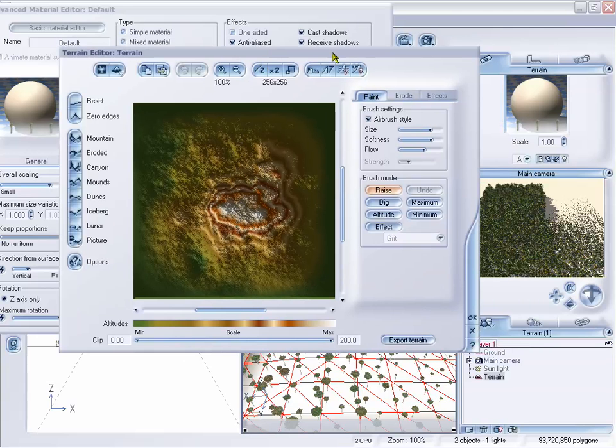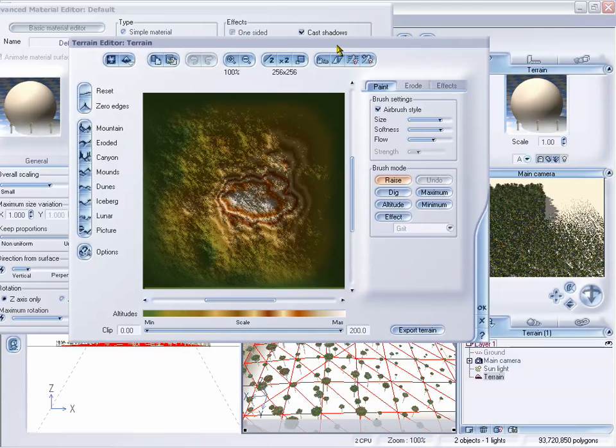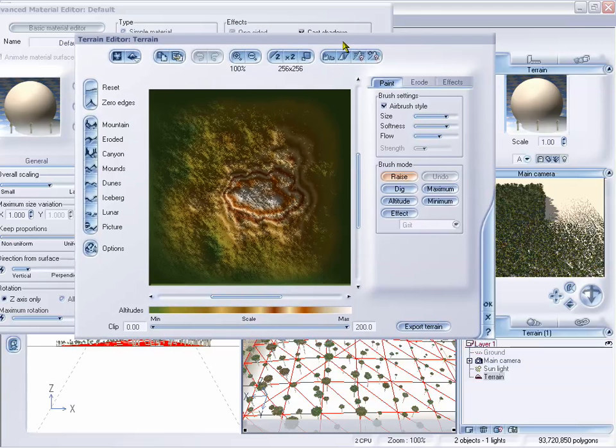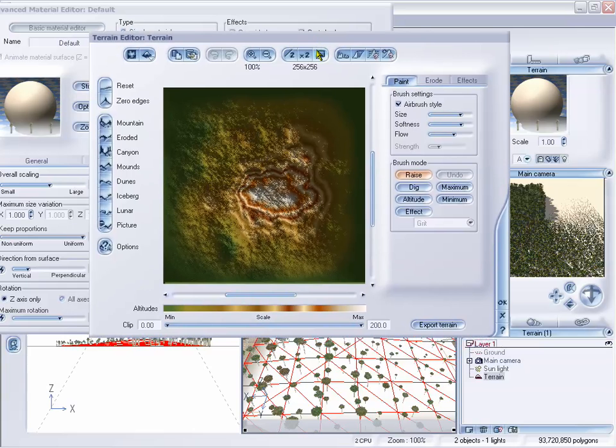But the only problem is you cannot do that with a procedural terrain. Procedural terrains cannot be exported because of our high number, and you even cannot export them as image maps. So what you will have to do if you want to use a map from the terrain editor as a reference, what I would suggest doing is saving your file first, and then saving as a new file, and then go ahead and convert all your terrains to standard terrains, which you can do if this is a procedural terrain.